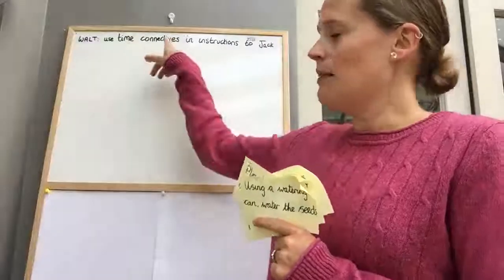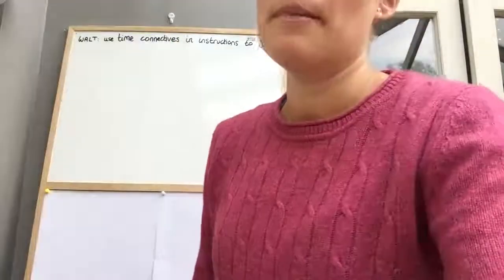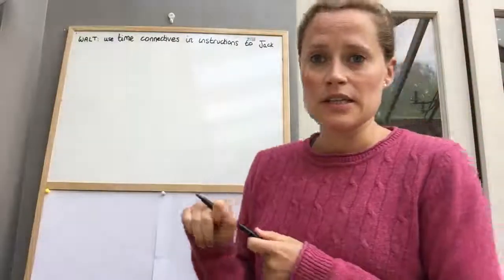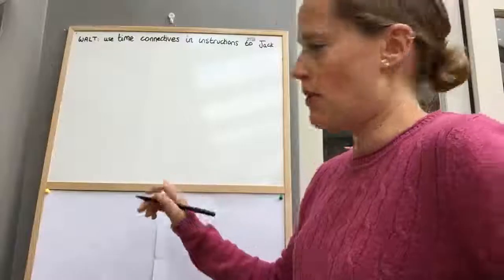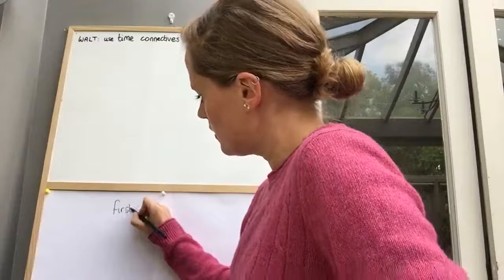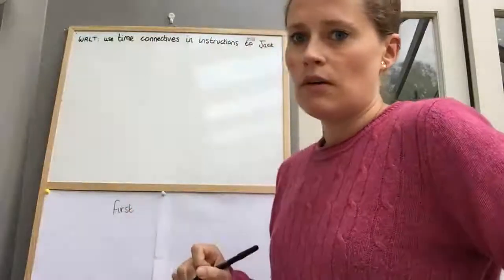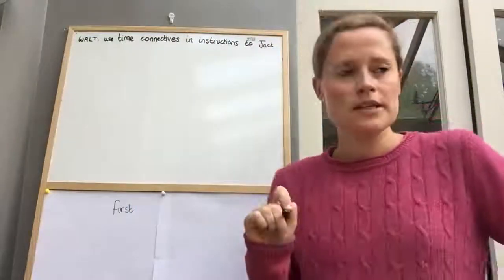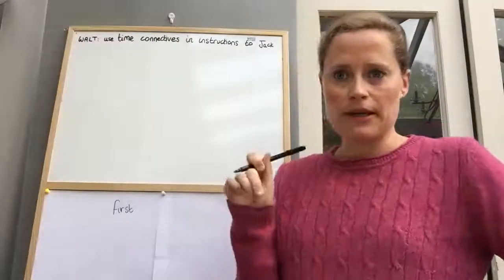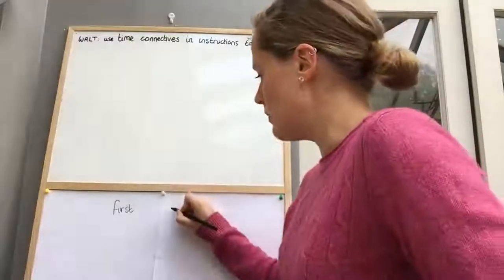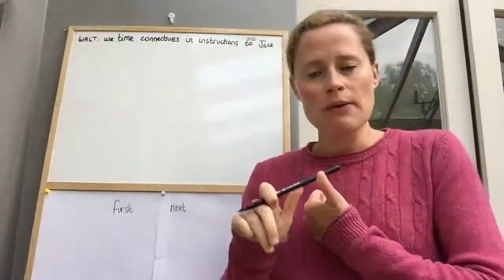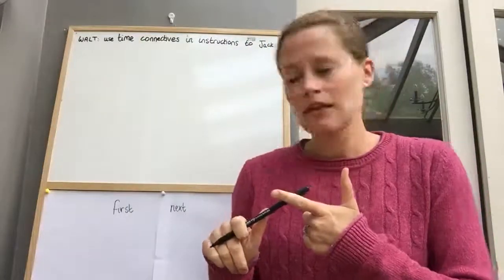So a time connective, we've used a lot of them in year 1 so far this year. A time connective is something that goes at the beginning of our sentence usually, and it can be a word like first. What else could it be? First, I woke up. I brushed my teeth. What could that blank be? Could be next. First I woke up, then I brushed my teeth.